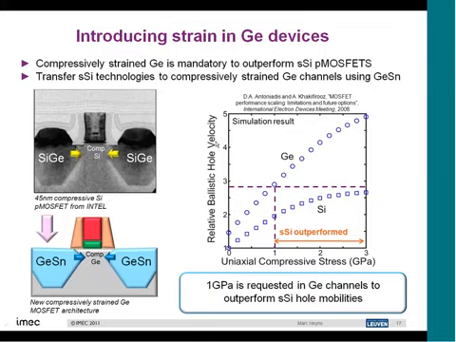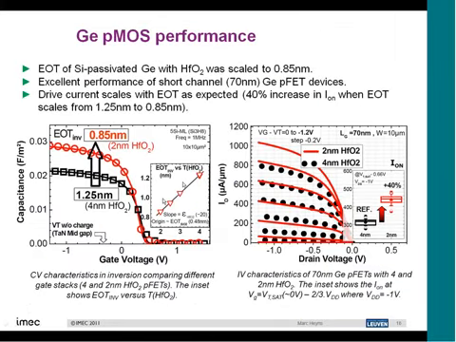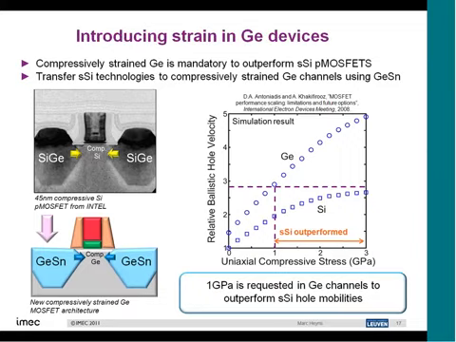If you look at them in a little more detail, you see that actually they outperform silicon. But then again, you have to take into account that the real competition is not silicon. The real competition is strained silicon, because we also boost mobility in silicon by using strain. So if you look at the relative ballistic hole velocity as a function of the compressional stress for strained silicon and for germanium, you see that also for germanium we will have to build in a certain amount of strain in order to be able to beat strained silicon.